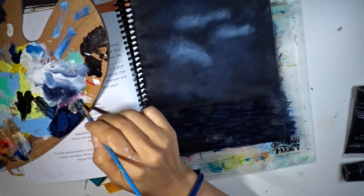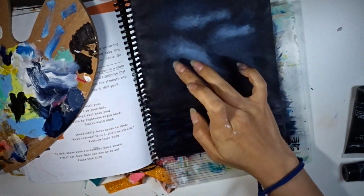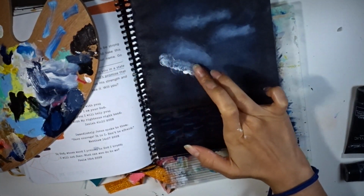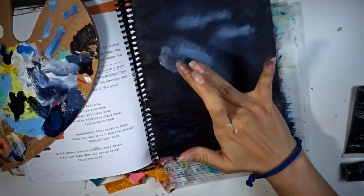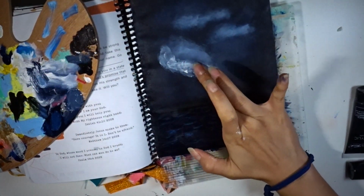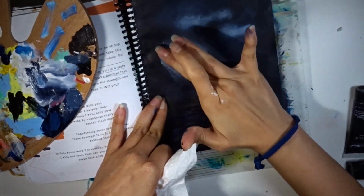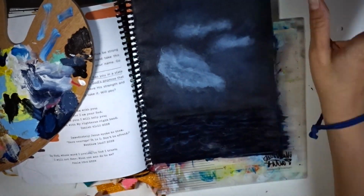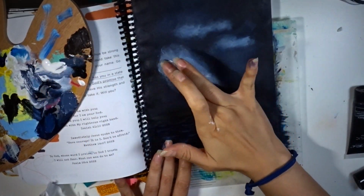So it's not black, it looks black on the video here, but it's the gray black, and to be specific, it is the color Payne's Gray from the Master Touch acrylic paints from Hobby Lobby. And I went ahead and just did that, and then added a little white with some blue and added some waves just to have the faintest, the smallest highlight on the waves.